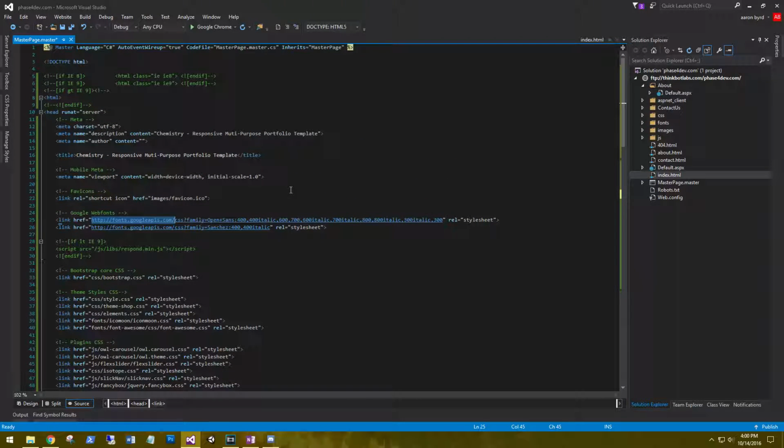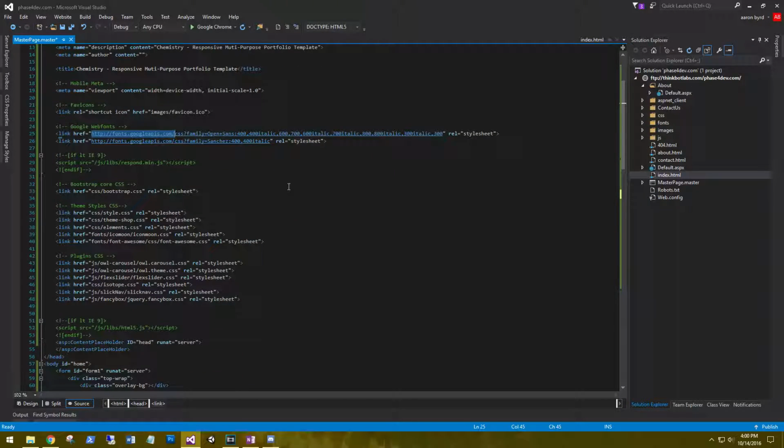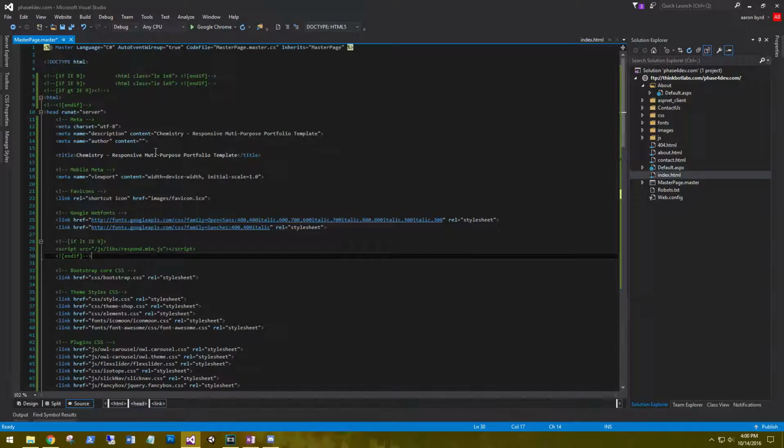Now on master pages, I found that it's much easier to go ahead and put the full URL in all my links. That way I can go many subdirectories below, and all of those pages know how to get to all of my style sheets, my JavaScript, my images, because it's a full URL. There's not a bunch of relative URLs in subdirectories. I'll go ahead and do that real quick.